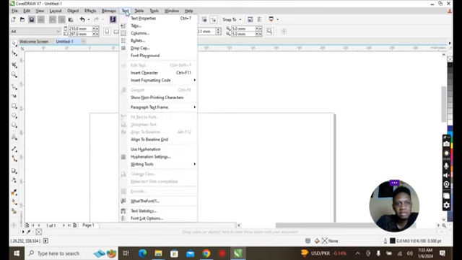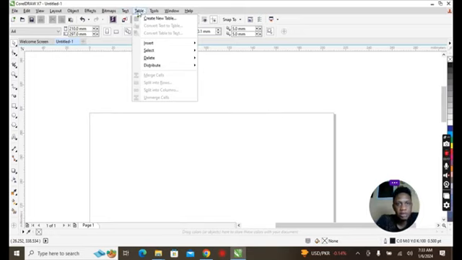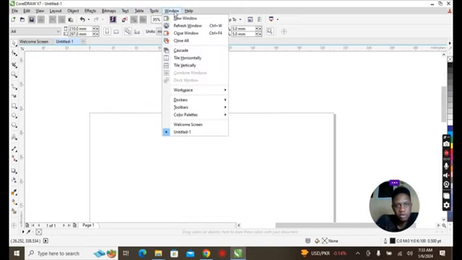We'll discuss that. Then we have the Text menu. The Text menu is where you basically edit your text. We also talk about this as we go on. Then we have Table, Tools, and Window. In case you're working on two workspaces, you can switch between workspaces using this Window menu. So all these ones, we'll deal with them gradually as we proceed with this course. Like I told you, it's going to be a long course and an interesting one.